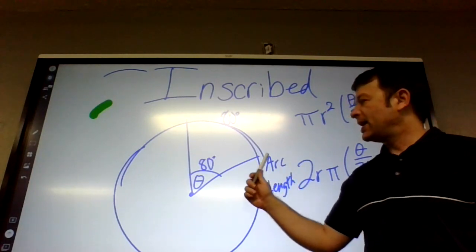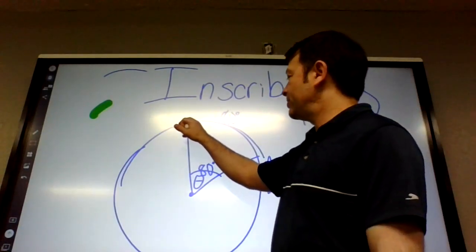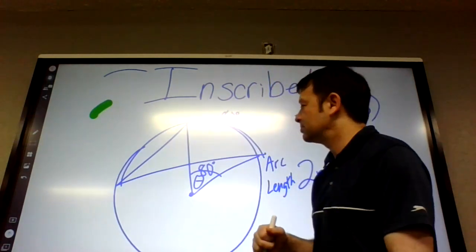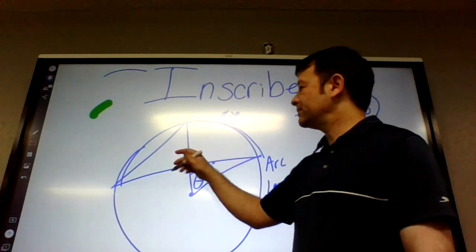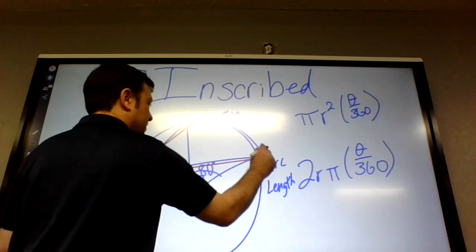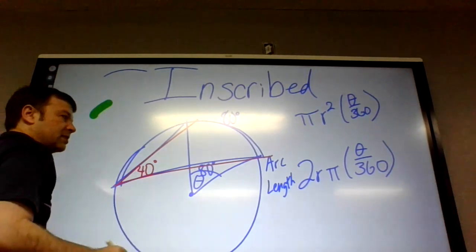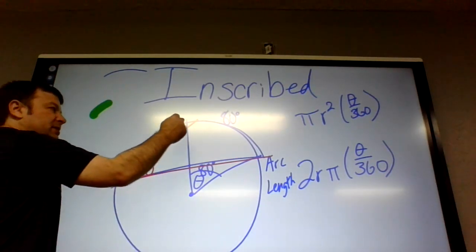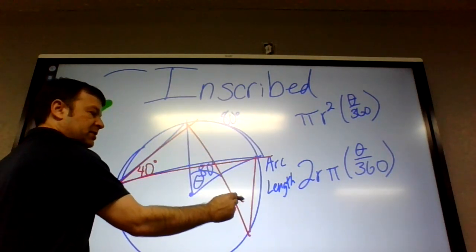So a central angle is equal to its arc. That's what we just said. What about an inscribed angle? How is it related to its arc? It is half. So if, let me change colors here, if it's hitting the same arc, an inscribed angle is only going to be half. Something like 40. And if two inscribed angles have the same arc, they would have to be the same measure, right?